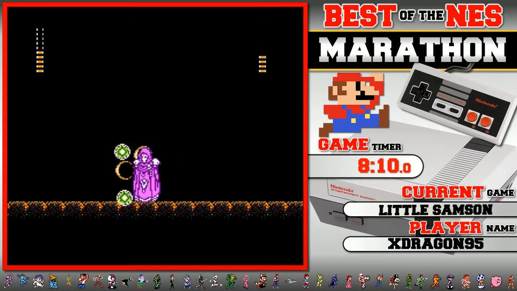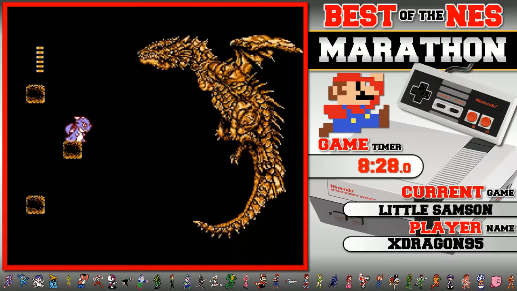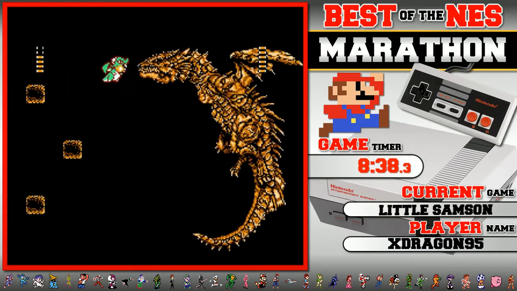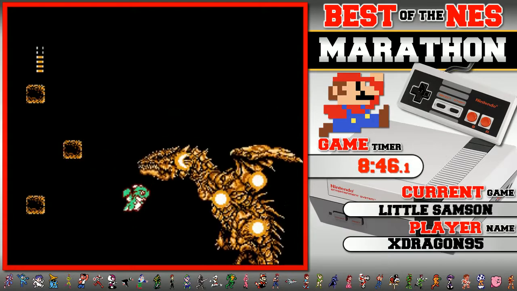Alright, time for, as Primal would say, the Mega Man 2 dragon fight. Because this totally doesn't look familiar at all. Alright. I'm gonna show off a little trick here. So you can get stuck in the floor on the respawn here.